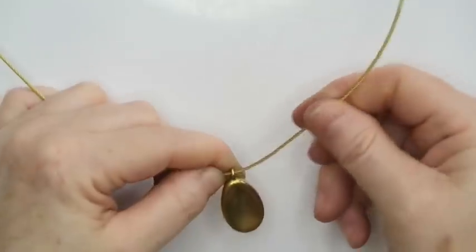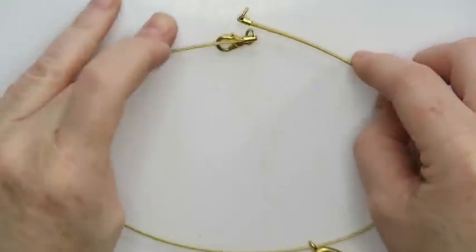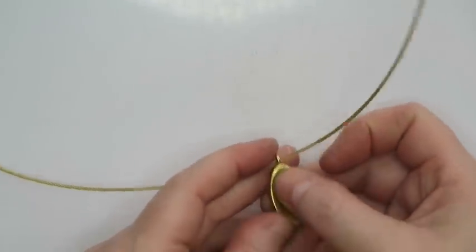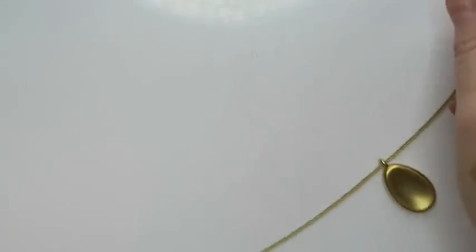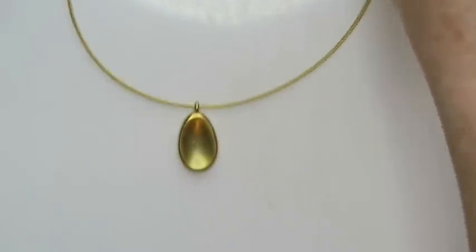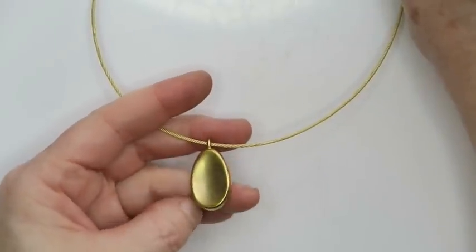And then this is very interesting. This is really heavy duty wiring, so it definitely holds its shape. It almost looks like, reminds me of a worry disc, like you would sit and rub, a worry bead sort of deal. It's hard to get it to hold on. I'm definitely going to sell this. I think this is fun. I like the chain or cord with it. I like the disc.